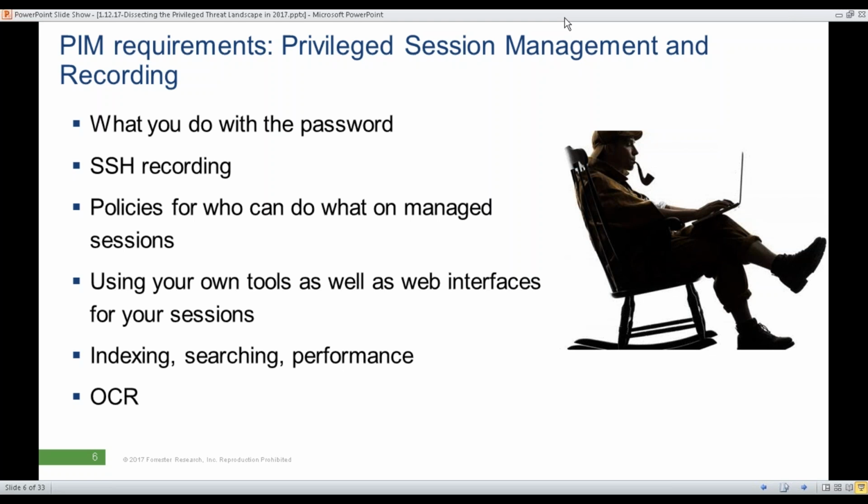So certain commands may be allowed, certain commands may be disallowed, and optionally, when a user types a disallowed command, you may also set up policies in the privileged identity management session monitoring and recording tool to terminate the session. So you kick out that admin user, write an entry into a log file, and maybe even warn or alert somebody that this admin user tried to do something they were not supposed to do.